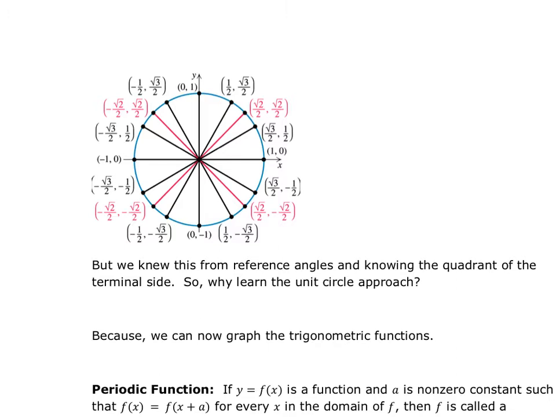The next time I see the square root of 3 over 2 in the x position is here, but that's a negative value, so it can't be a period of rotation of 90 degrees or pi over 2. The next time I see 3 pi over 2 is here, but it's also a negative, so that cannot be a period of pi, because if I add pi to pi over 6, I end up with a negative square root of 3 over 2, so that's not the exact same answer. So the next time I see it is right here, and it is positive.